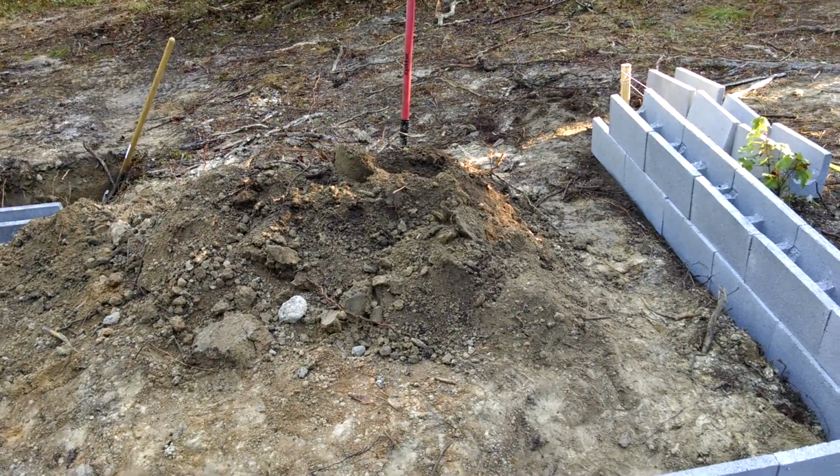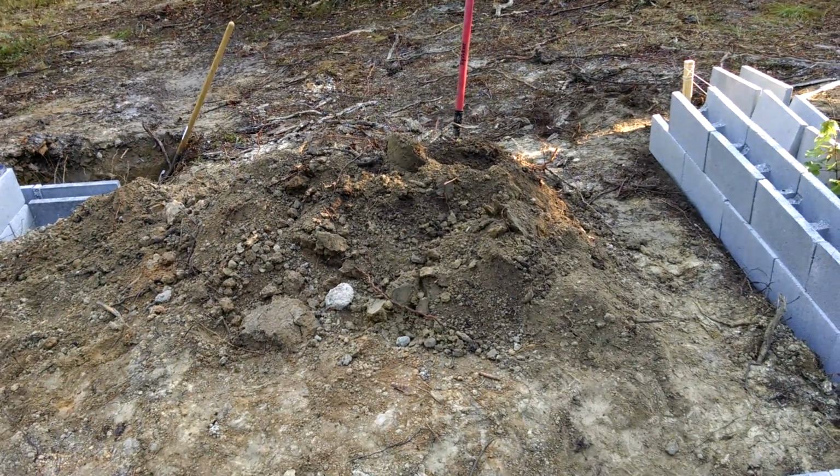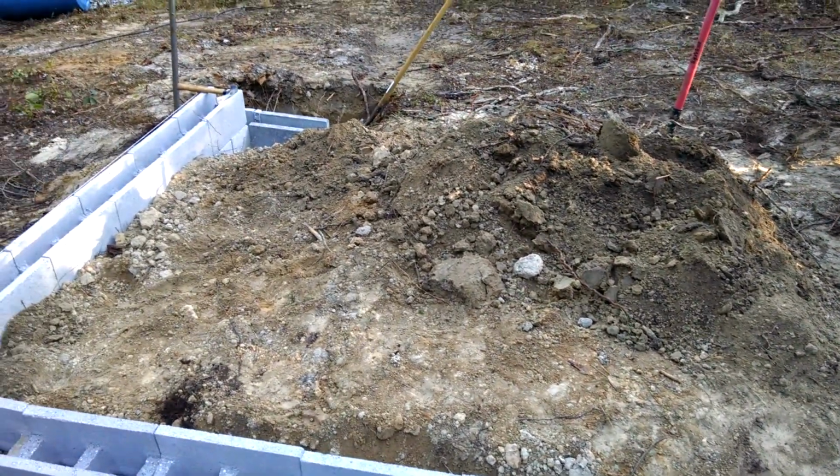And just going around here trying to make sure everything's straight, good to go before I start getting my fence.